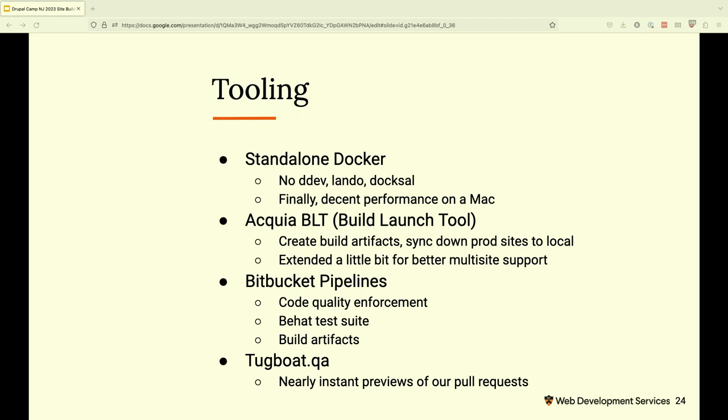So I would say that the Docker setup has gone pretty smoothly. There's been some hiccups over time, but I'm confident that we would have had the same hiccups with the other tools too. The main issue with Docker in general, and that's shared amongst all of those tools that use Docker, is file system performance on Macs and Windows. Linux is blazing fast, but to get Docker to run on Windows and Macs, you're using basically a virtual machine that allows you to run Linux containers, and that virtual machine abstraction isn't as fast as if you were just directly on Linux.